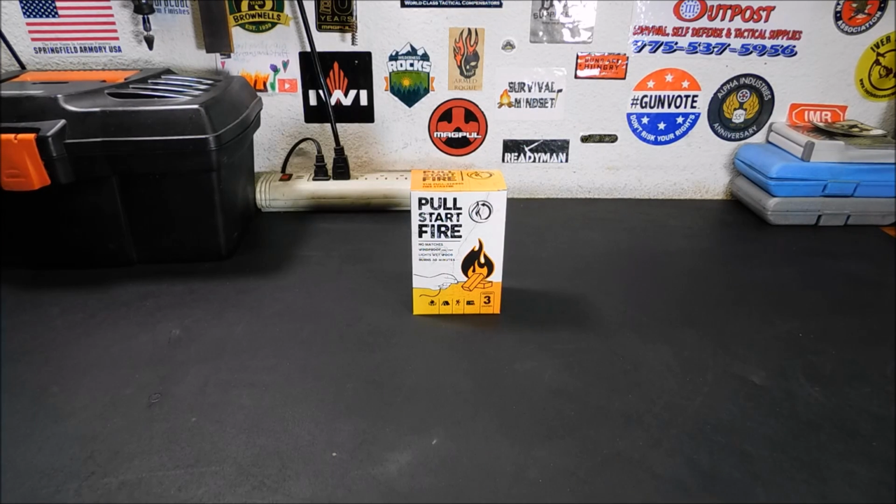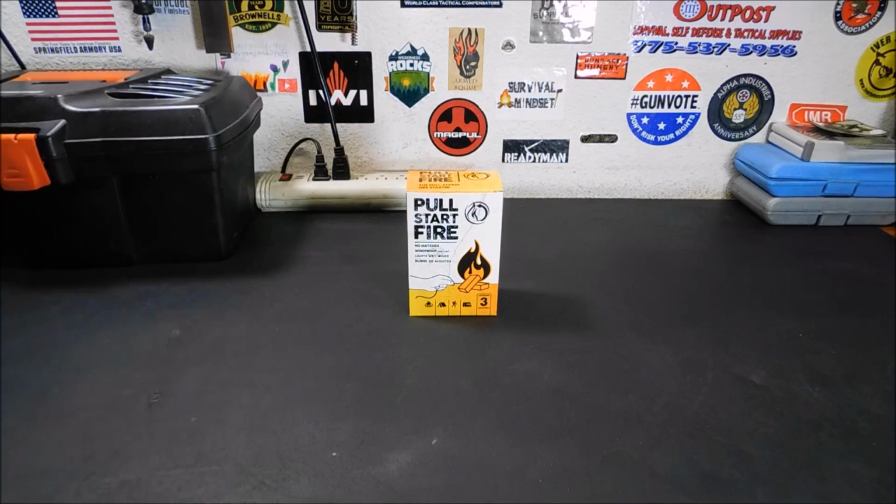Now, the cool part about this is it's easy. No matches, no lighters needed, none of that. It burns 2 times hotter than most of the top fire starting brands. Weighs about 5 ounces or 140 grams each. And it burns for 30 minutes. It will start and maintain a fire in 200-mile-an-hour winds. That's their claim. We haven't tested that. And I really don't want to test that because that would cause a lot of trouble here. So, weighs about 5 ounces, as I said.